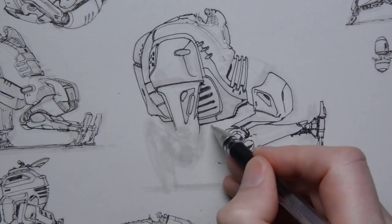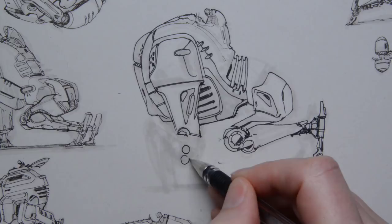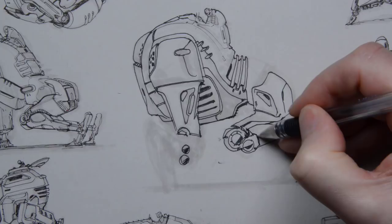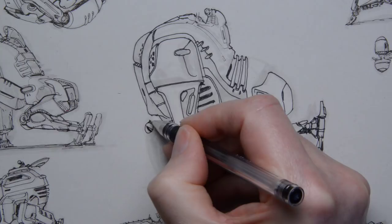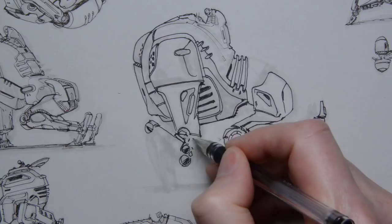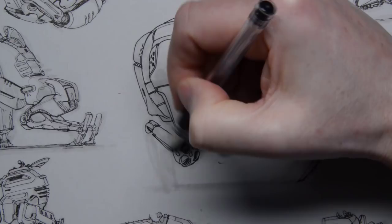There's another little overlap with some sort of chin. Let's establish a little inset pivot here. Let's do something similar on the front to the rear — it'll look like there's maybe an overlap of similar parts or at least the same type of mechanisms. Now I'm going to try and speed up a little bit. A lot of you asked for a real-time drawing, so I'm not going to speed up the video — I'm just going to try and speed up physically myself.